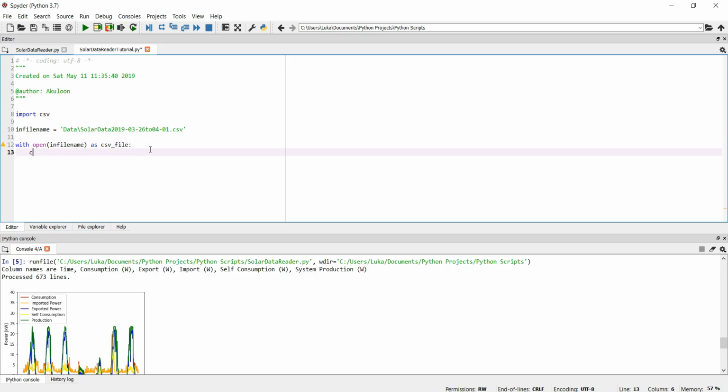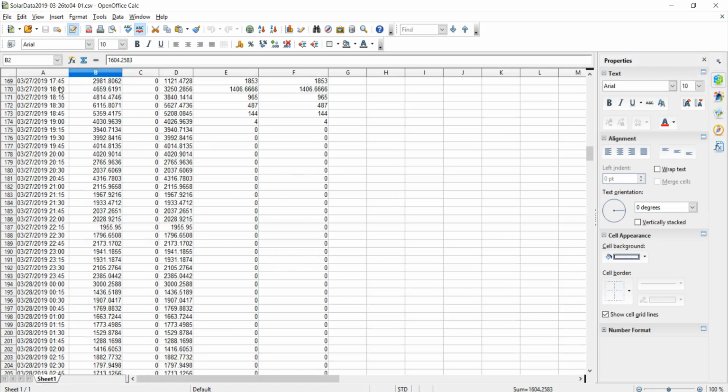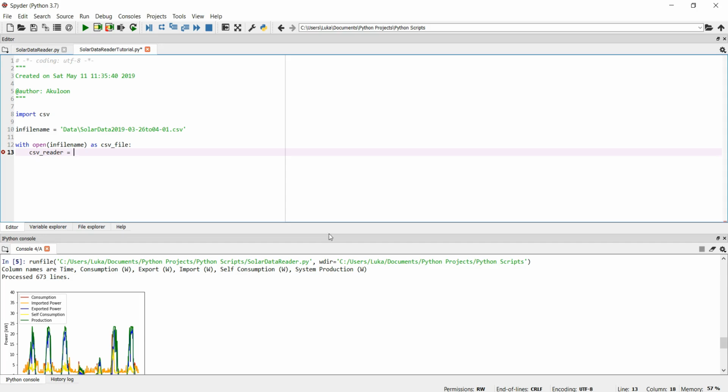Then we're going to create a variable csv, cannot type today, reader. So this is going to be what reads this. So Python actually knows what's in here rather than like, oh, it's this file that we opened up and now can do stuff with. So csv_reader and then csv.reader. Here we go. And we're going to be reading csv_file.